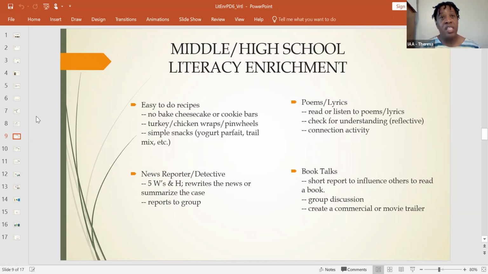And the thing about this, like I said, these are easy recipes. We're kind of like, well, what's the literacy part? Well, they have to look at the recipe, determine what their ingredients are, and then read through the steps of putting these things together. Once you've done that a couple of times, you can ask the kids, okay, what is your favorite recipe? Write it down, and then we'll make a recipe book for our class. Again, easy to do recipes. This is just a short list.